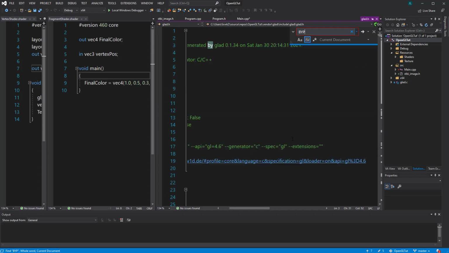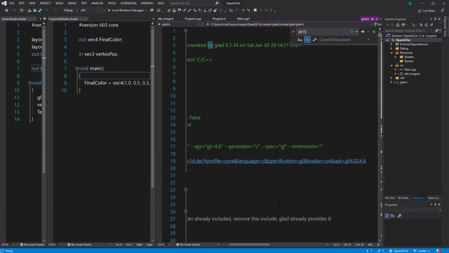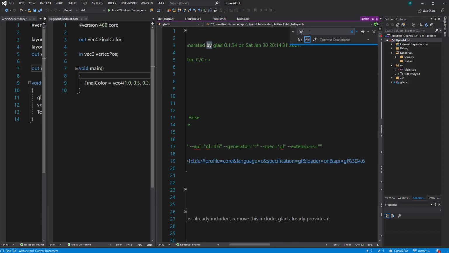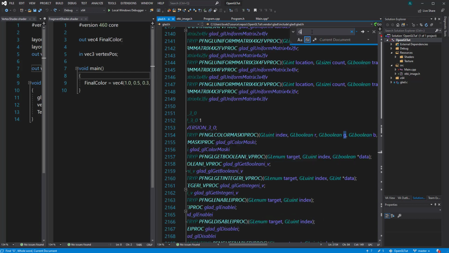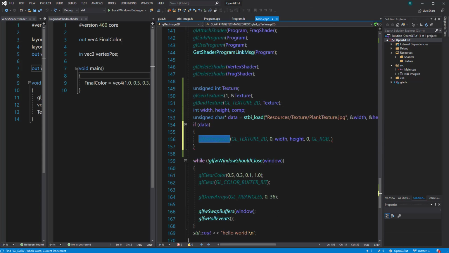I know it's the byte type, but what kind of a byte is the one I'm looking for? Data byte or something. Let me see.